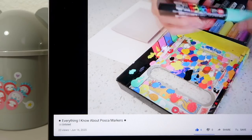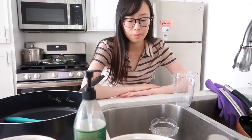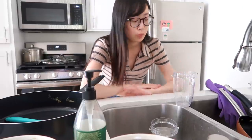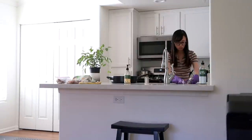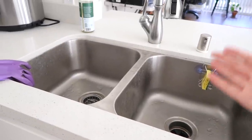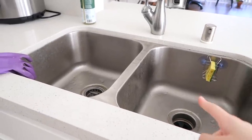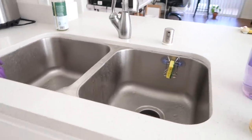Yay! I'm gonna tackle all of these dishes because I decided I wanted to make a smoothie, but it bothered me if I only washed one cup versus just doing all my dishes. So. I love myself a sink that has no dishes in it, but this literally lasts like a few hours before I start cooking again, and then there's dishes in there for a week.